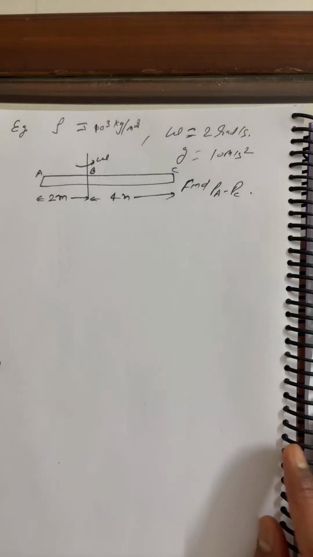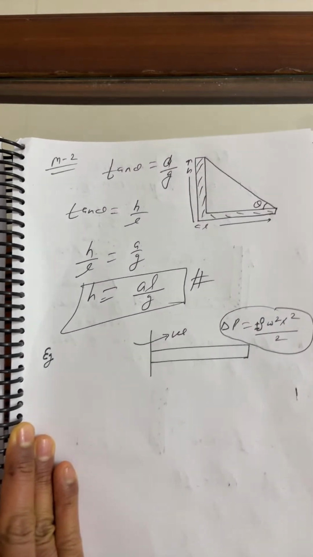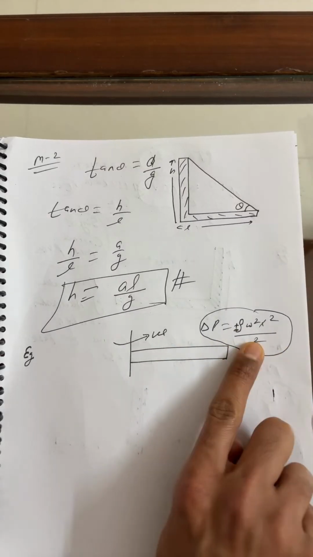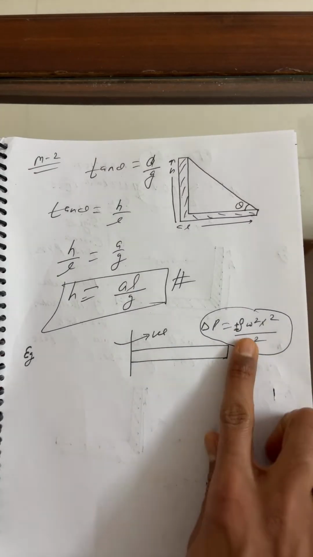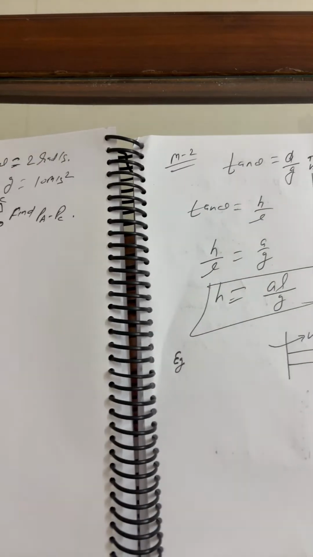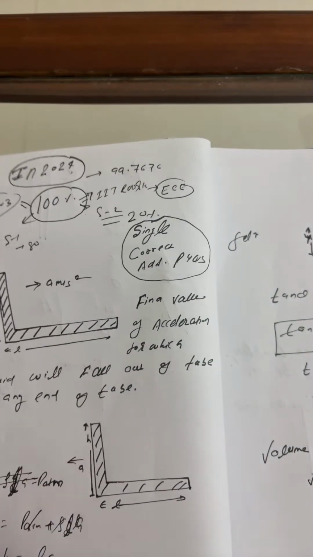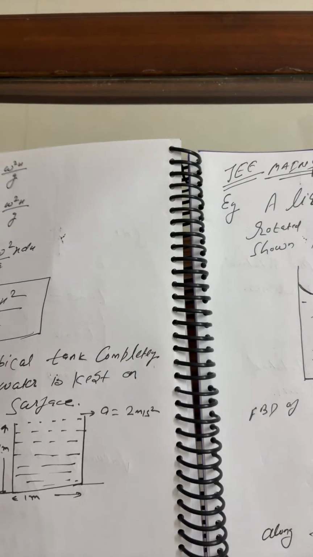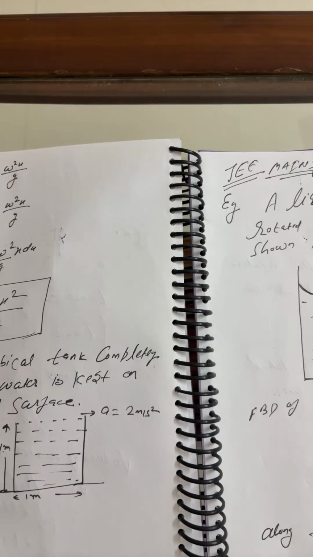Aryan, here this point, right, this is rho omega square x square. If you are going away, then you can say positive. If you are coming towards, then you can say negative here, because this is the concept.